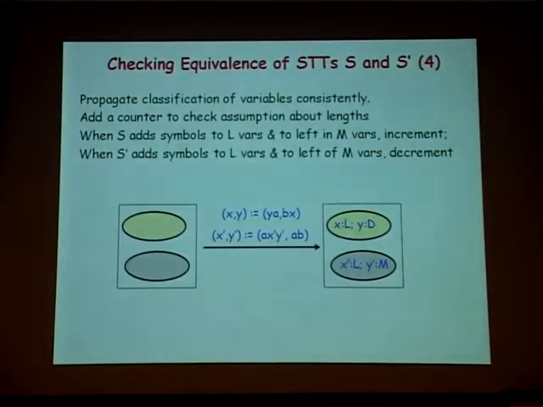Now the key to the algorithm is, if I have this classification, and this was our assignment, I want to compute what the classification would be here. Here x and y are getting switched, so the classification of x and y would be switched here. In fact, this classification can be updated consistently going backwards, but you can also do it going forwards by defining a non-deterministic machine. The basic idea is, when is the classification here consistent with the classification here? And when we guess the difference, we know that the classification actually contributes to the difference.